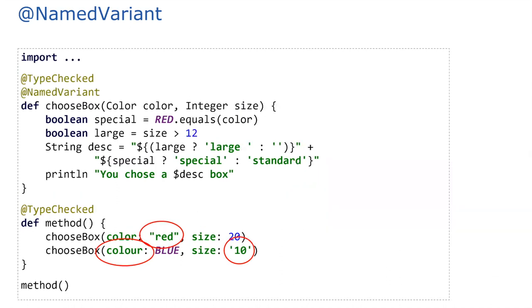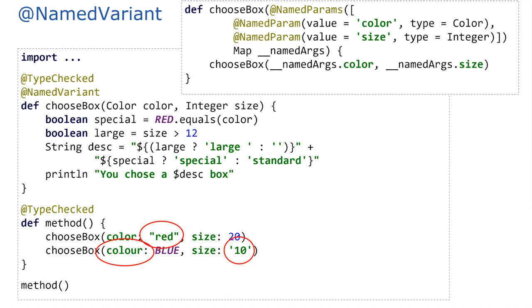With name variant, you can write it in the old style. So as the writer of this method, I use the tuple style and put in all the type information. And then when I'm the writer of this method, now full type checking is in place. So color is strongly typed, the size is strongly typed as an integer, and so on. So full type checking is going to occur for me as the writer. And because I've got name variant on there, what it's going to do is produce that map version for me. That's kind of the code that you're going to see happening there. That'll be added in automatically.